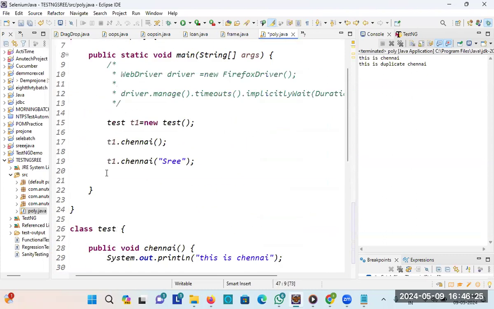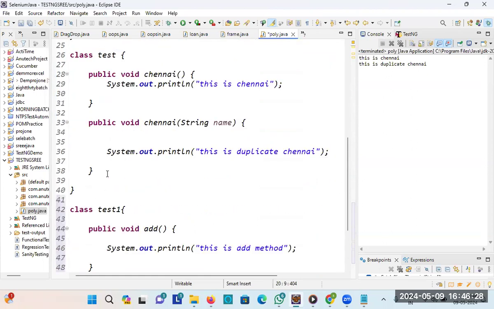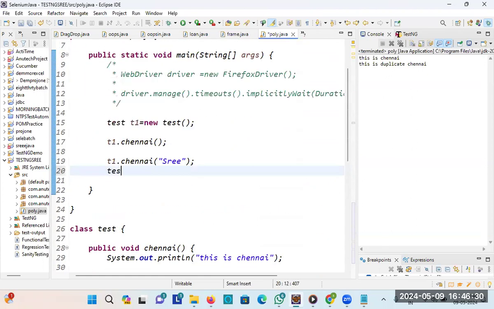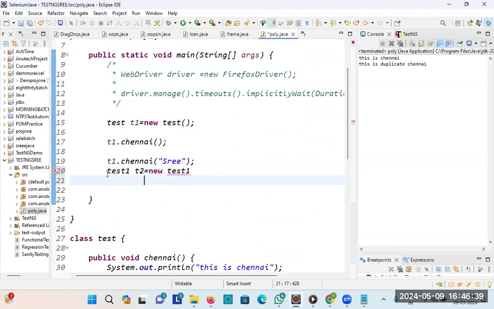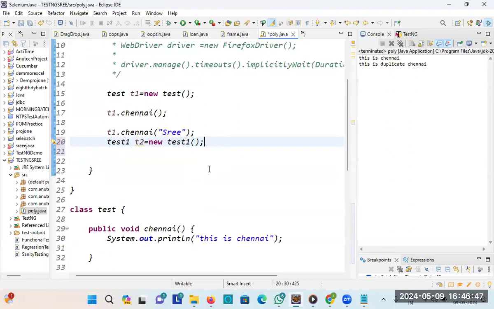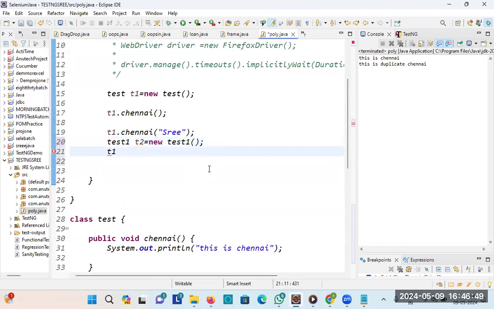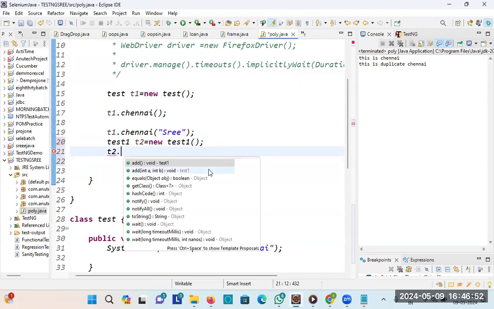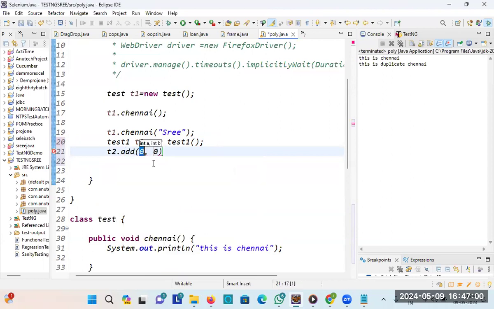When you are calling, you can create the object for this test1. Test1 T2 is equal to new test1. Now if I call T2 dot add method, this is how the compiler is going to ask. If you pass the parameters, it will execute the second method.